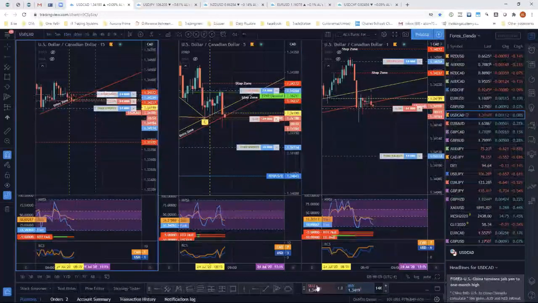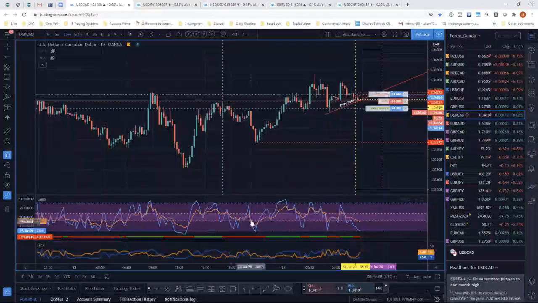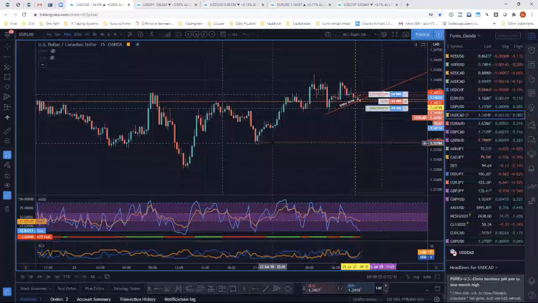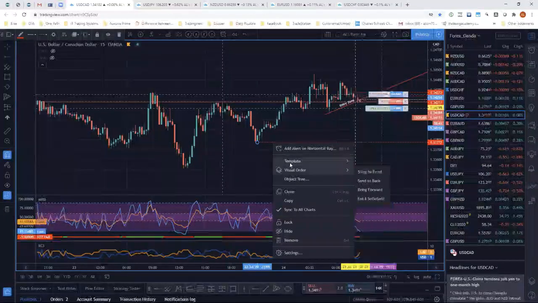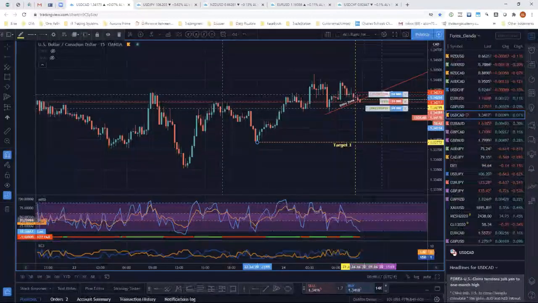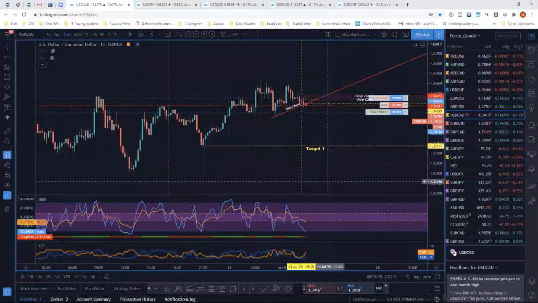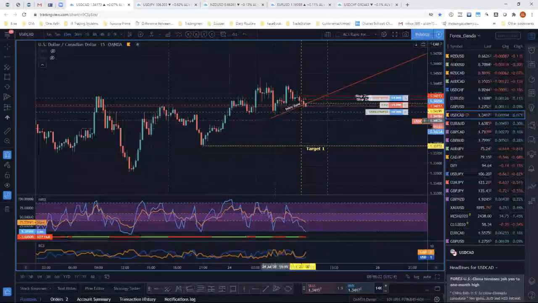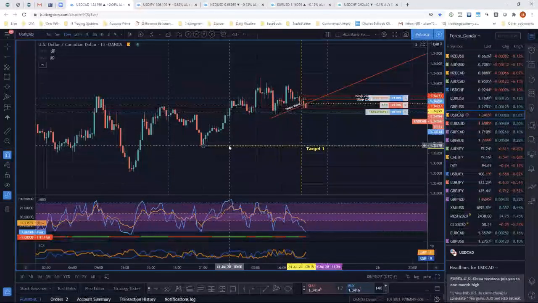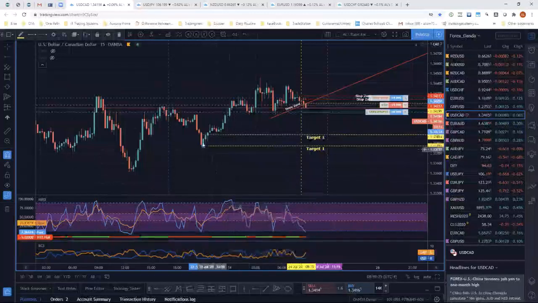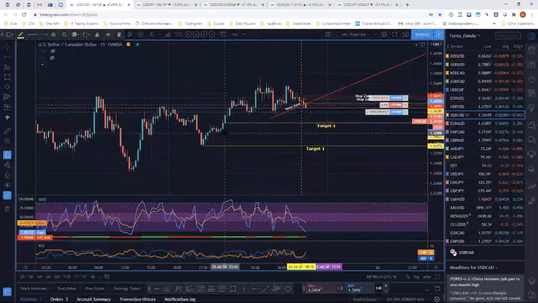Now you look at the 15-minute chart. The next stop area is going to be pretty much right around in this area, so we're going to put this as target 1. And that's a nice little drop. This is all pretty much clear sailing all the way down to this point, right about there.